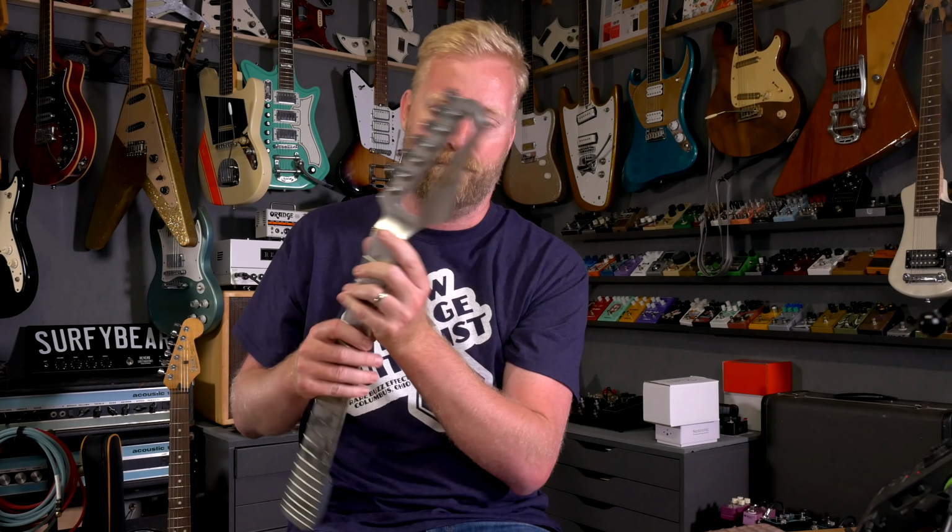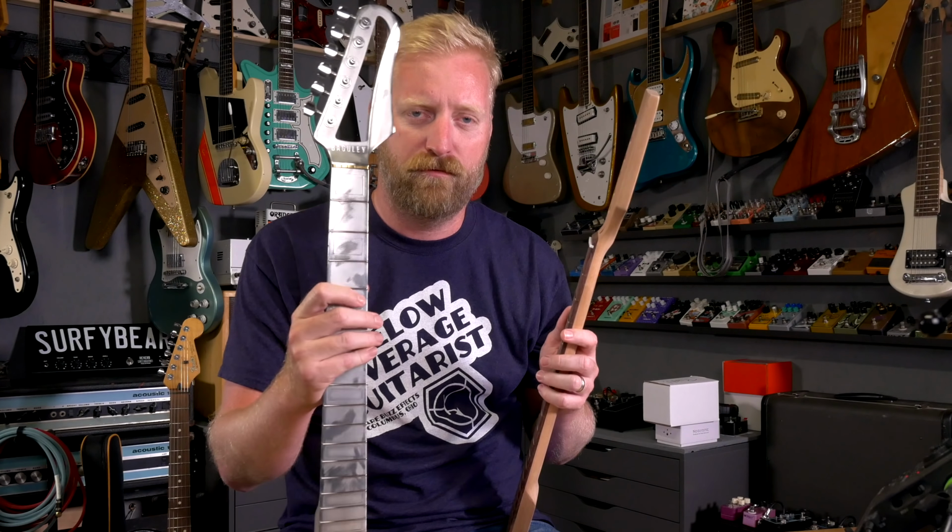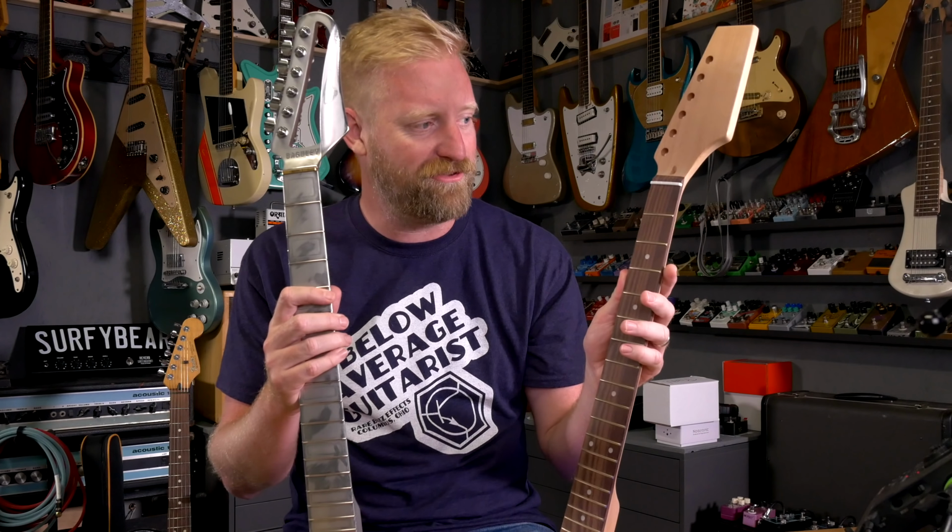So what do you guys think? What do you want to see me do? What do you want to see done with the aluminum neck? What do you want to see done with this parts neck?